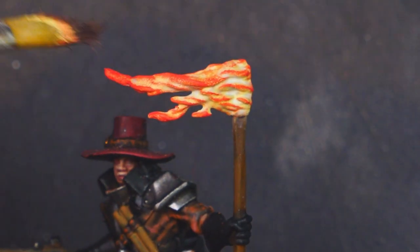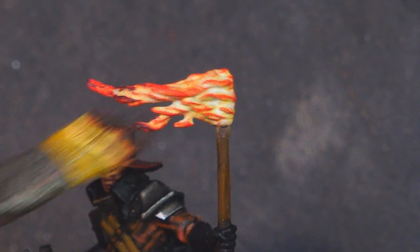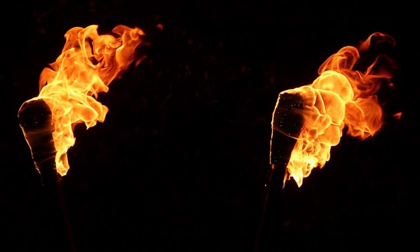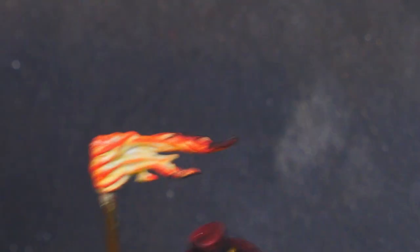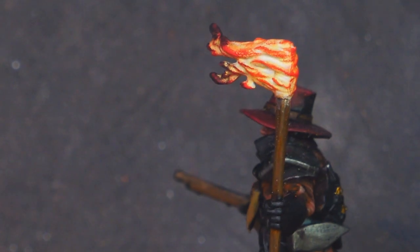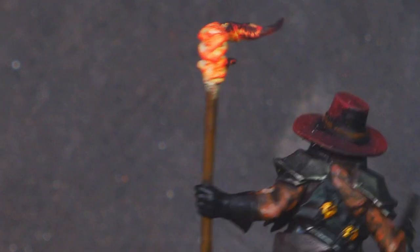Now we're going to use some Abaddon Black to paint the colder, oily, smoky parts of the fire. We're going to do a dry brush working from the very tips, bringing that black towards the actual burning part of the torch — going over the red, tiny bit over the orange parts — to refine the shape and look of the fire. If I pull up a reference image of an oil torch, there isn't really a huge amount of red, but there's definitely darker bits at the end. But it is a miniature, so you do have to push those contrasts a bit more — adding the red is kind of important, and bringing the black in increases contrast.